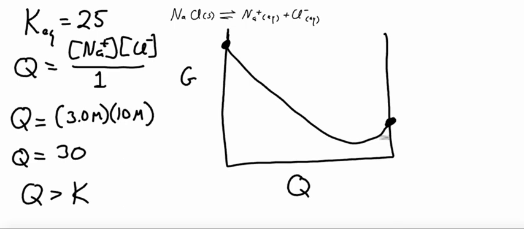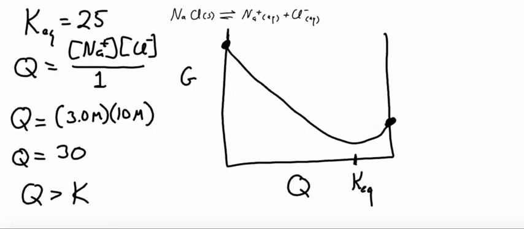We know that the more we increase entropy, the more we decrease our Gibbs function. So when you have this middle region here where you have a mixture, we have a decrease in Gibbs energy. So anyway, our equilibrium constant is here. Let's label that as K equilibrium. So we just said that Q in this case was greater than K. So where are we on the curve?